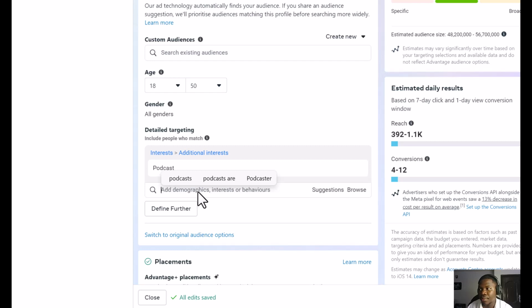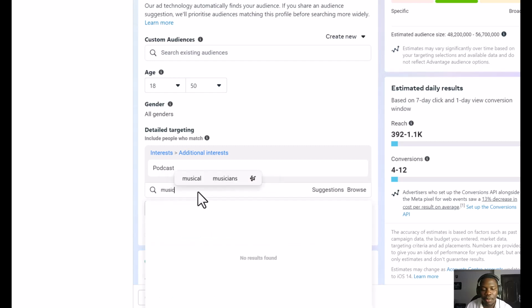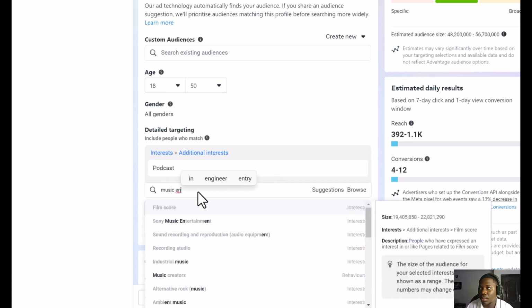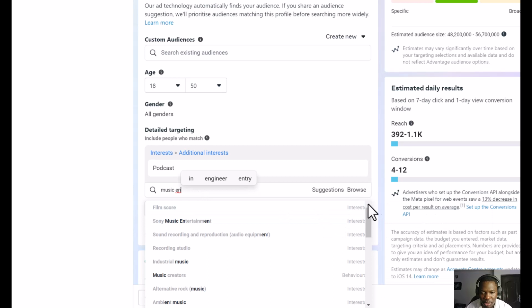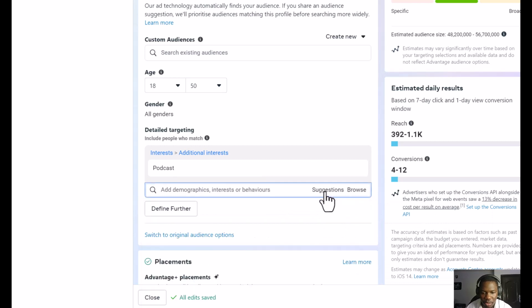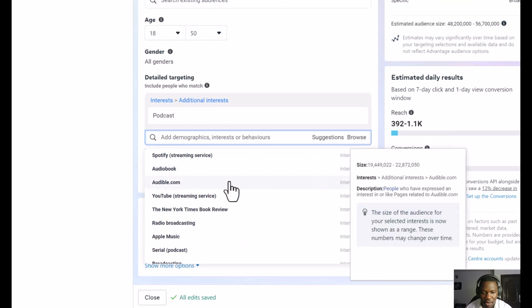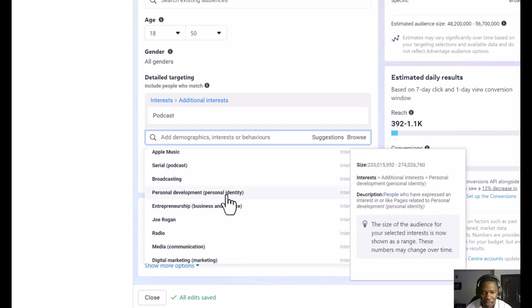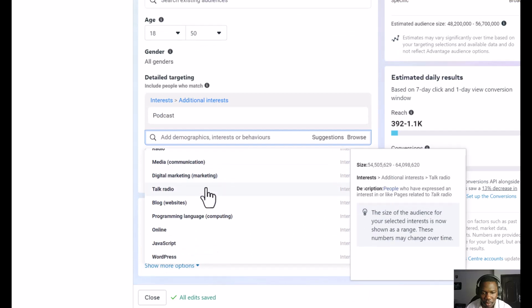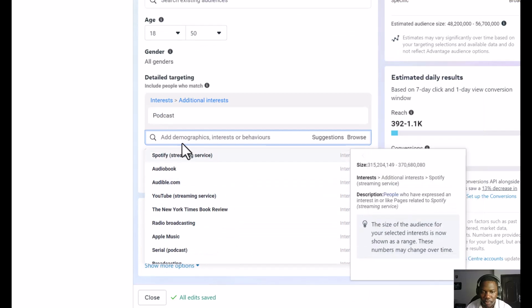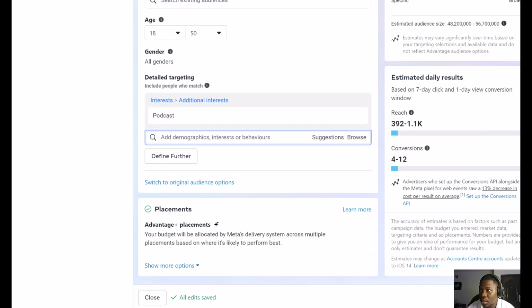Now we also have, let's say, music, music people, music. Let's just click on suggestion. There's an option to click suggestions. From suggestions, you can see, or let's keep on writing some of them.